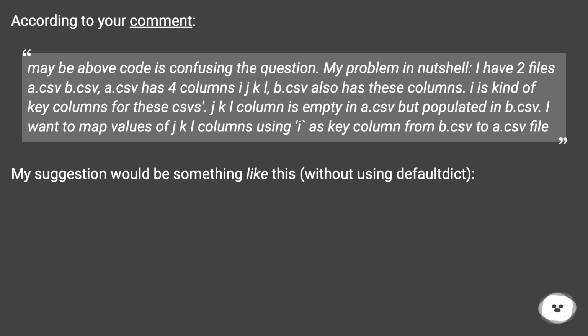My suggestion would be something like this, without using defaultdict.